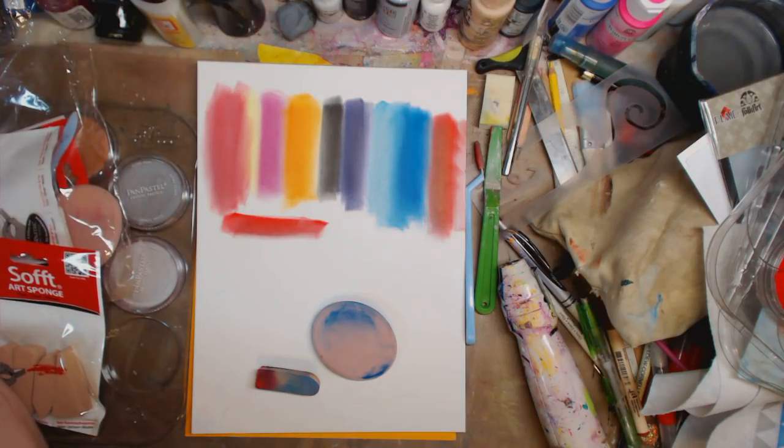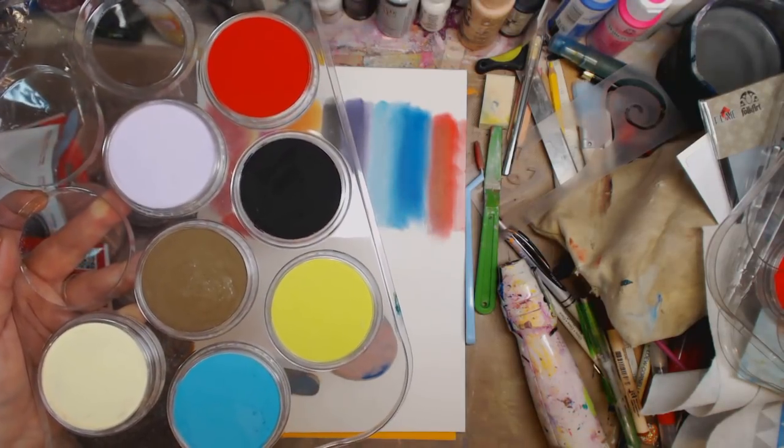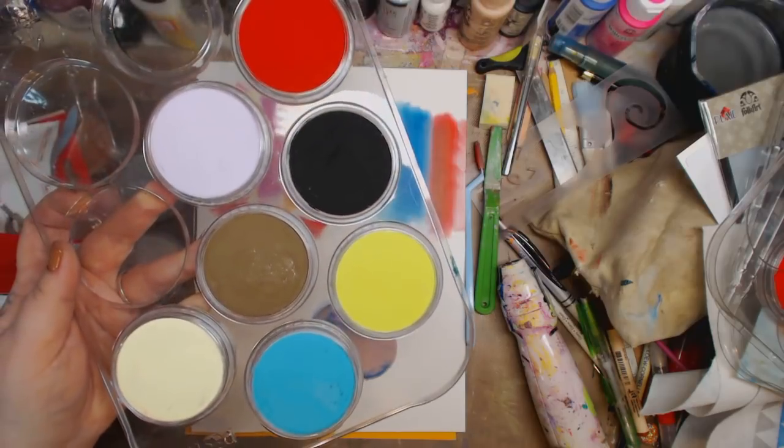That looks purple. Let's see. Let's see if it changed that green a little bit. A little bit, you see? So that was white balance. Let me see.